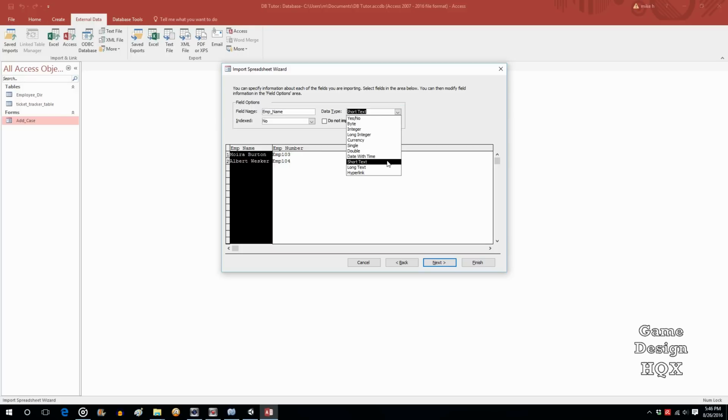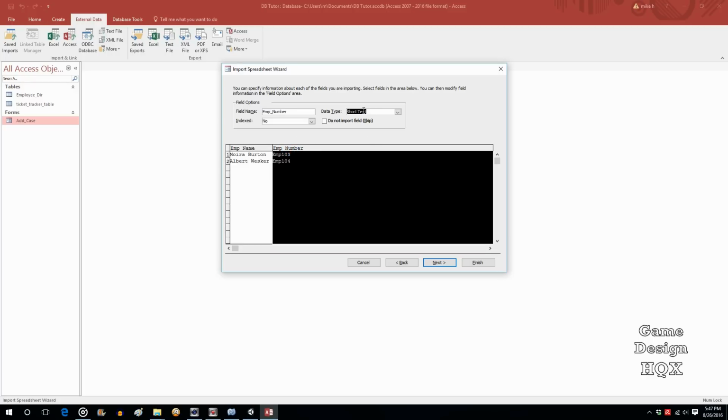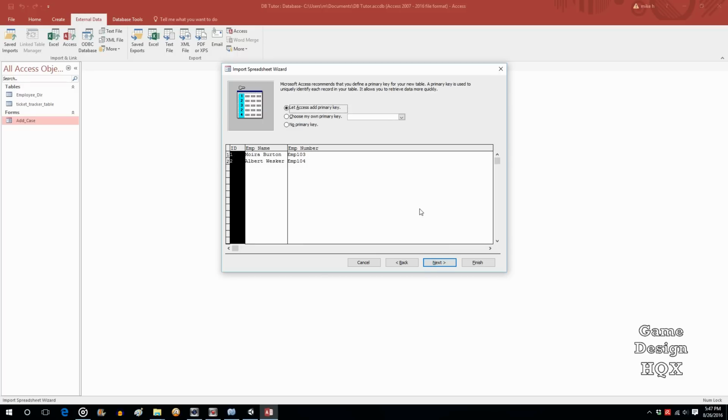So for instance, this is short text and that is fine, but maybe it's a number and it says, okay, it's an integer or it's a long integer or it's a double, but maybe it's a social security number. Well, it's a number, but you don't want it to be mathematically manipulated, so you'd probably import that as short text. Likewise, some numbers like employee identification numbers may be number only without any letters. So even though it's a number, if you're not doing a mathematical computation with it, you may want to import it as text. So you can just click on the various columns, change the data type as necessary, choose to import it or not, and then you go to Next.